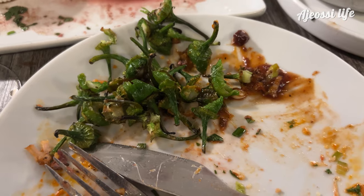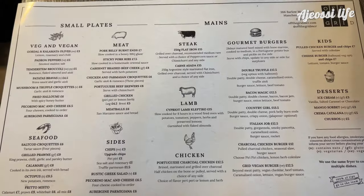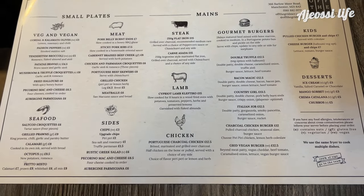Really enjoying myself this evening. The food is good, the staff are friendly, and the wine, yeah, the wine's going down quite nicely. Again, I'm amazed at the padron peppers. There were just over 30 of these. At £5, these were definitely value for money. I'm feeling happy and would like some dessert to finish the evening.